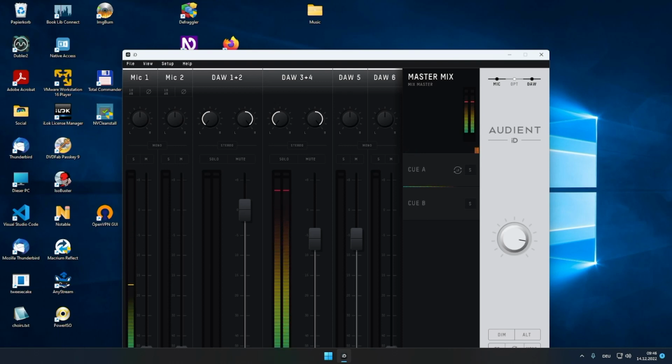Solo toggle button off not pressed, door 1 plus 2 solo button off. Mute toggle button off not pressed, door 1 plus 2 mute button off. Checkbox not checked read only door 1 clipping indicator off. Checkbox not checked read only door 2 clipping indicator off. Slider 0 door 2 channel fader. We've got the channel fader, and this is set to 0, so it's basically at 0 dB, it's fully faded in, and I will get my door 1 plus 2 output routed to the main mix.